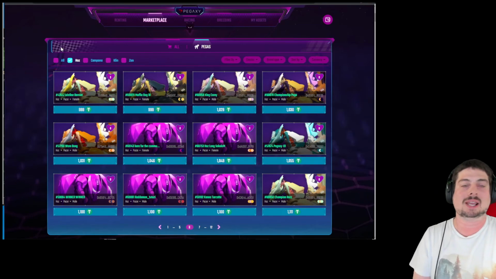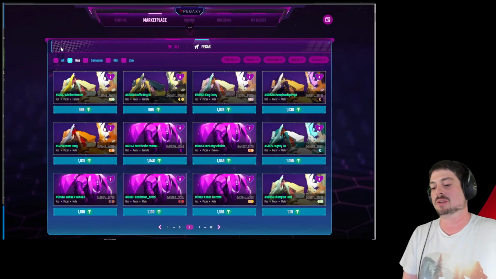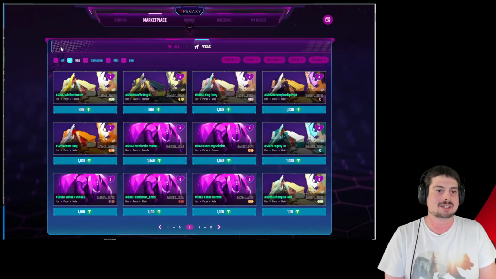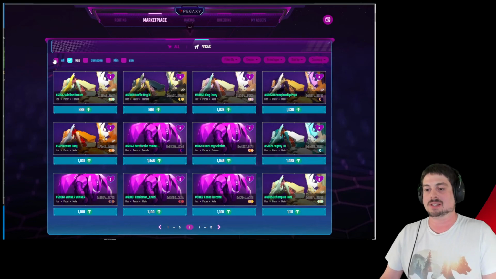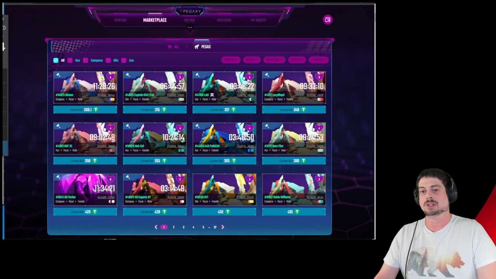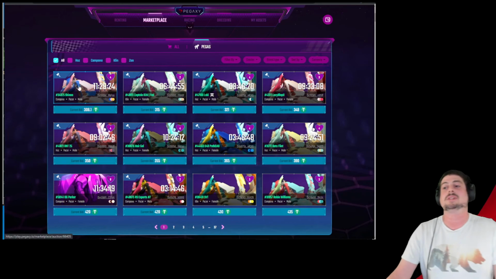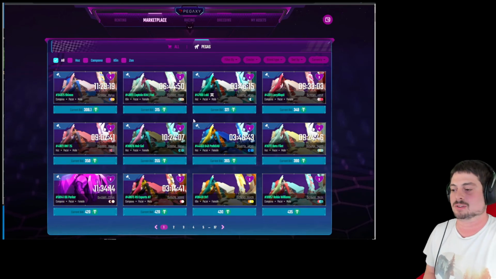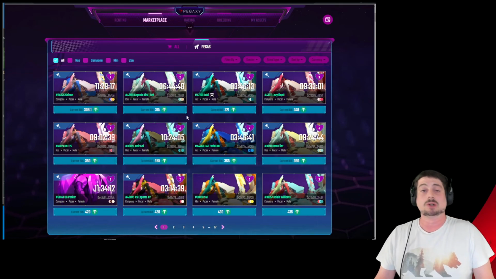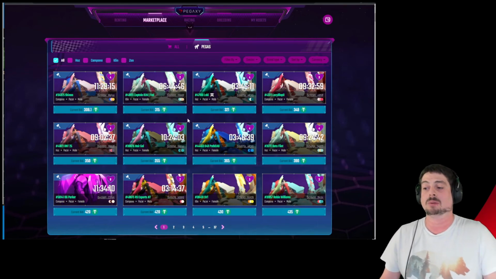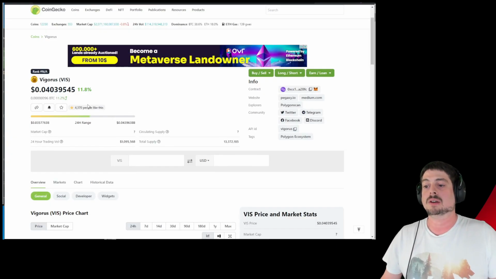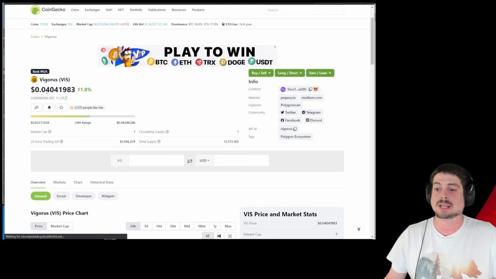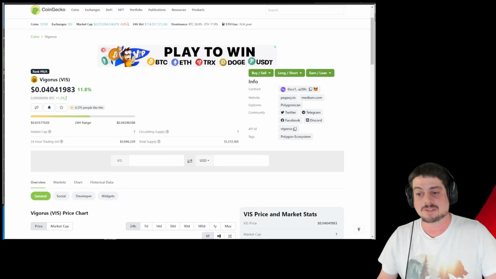They're releasing the 3D game model. A lot of people are getting in. There's right around 60,000 Pegaxy NFTs in existence. Very few on the marketplace. Even when you click on all here, wow, there's not that many on the market. So if a big guild wants to hop in here and get in the game, pick up a bunch of horses for their scholars, there's not that many. And the floor is very, very thin, and the price is going to go up really, really quickly. As well as the token. You can see the token's up 12% today. We're pushing over 4 cents. We were making a lot of videos at 3 cents, 3.5 cents.